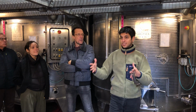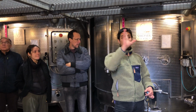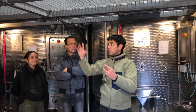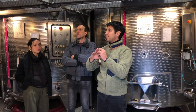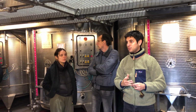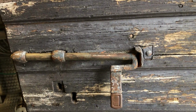Those tanks are very, very big ones, and are not entering through the doors like we were. And so the only way possible was to destroy the rooftops of the buildings. It's not only here, also in other ones. Craning all of the tanks, rebuilding the rooftops using the same style in order not to damage the style of the town. And building structures like these, super modern inside, but respecting the style of the village from the outside. And this is very crazy, because it's very, very delicate. And to work here is very, very difficult, because everything is custom size, and the sizes are difficult to respect while receiving the grapes and while working on the wines.